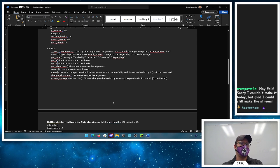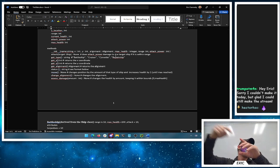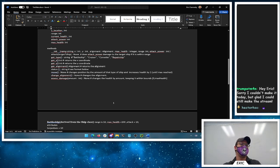Right? So if something's within range, we have your distance from XY to other distance to XY. You do Pythagorean's theorem to find the hypotenuse, right? Check if the range is less than that. I hope I don't have to explain too much of that. If the math trips you up, don't worry about it. I'm happy to help you with the math, but I trust you folks, or at least in Calc 2, can figure out distance between 2 points. I've had people get confused on it before, and that's okay, because we're in coding land and we're not thinking about math, and you're like, well, how am I supposed to calculate it? And you're like, just pretend it's math.